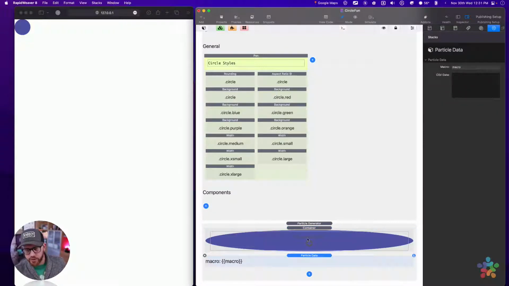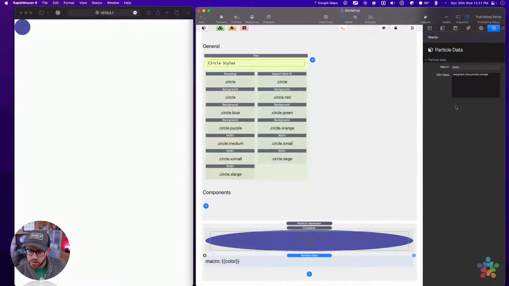So what I want to do is randomly assign a class or a color to a circle. So here we're going to do color, and my available colors are red, green, blue, purple, and orange.